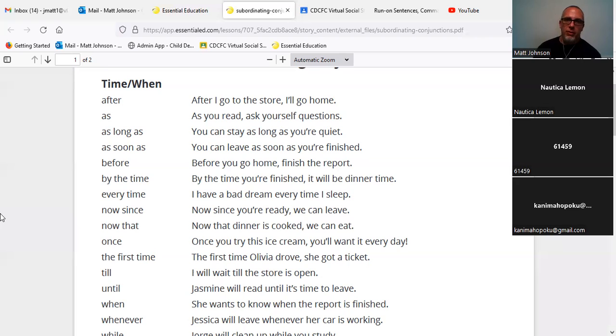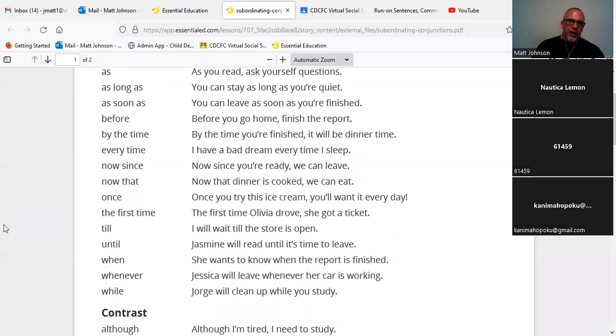So if I got to go pick up my daughter after class at Girl Scout camp, and my wife asks me, when are you picking up Emma? I would reply with after I finish class. That's not a complete sentence, right? But it would be awkward if my wife asked me, when are you picking up Emma? And I said, after class, I will pick up Emma. Right? It just doesn't really work in conversation. So that's where we have to be careful with things like this.